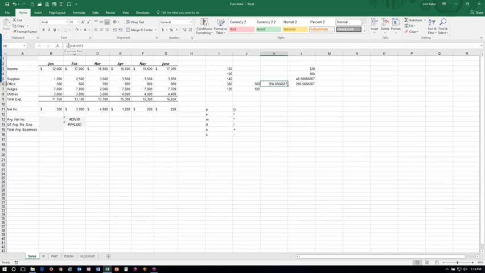So I'm going to come inside my formula, and I'm going to add a parenthesis in the beginning of my addition and at the end of my addition. And now that's going to force Excel to add 120, 100, and 140, which will give me my 360. Once it has that answer, it will move on to divide by the number 3.